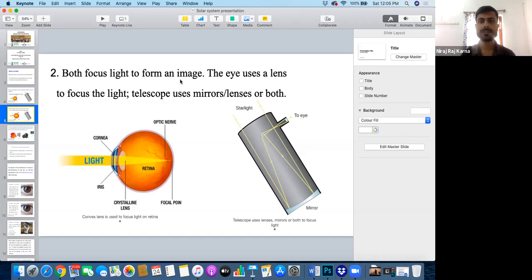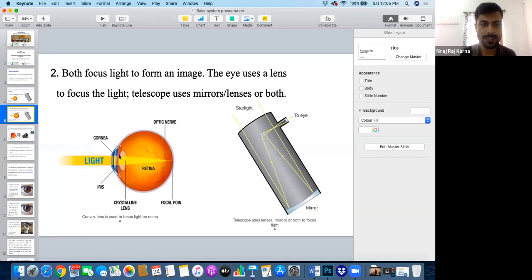All of us know that when a minimum of 2 rays of light, after reflection or refraction, intersect each other, the image is formed at that point. So we can say that when the 2 rays intersect to form an image, the light is focused to form an image. The eye uses a lens.